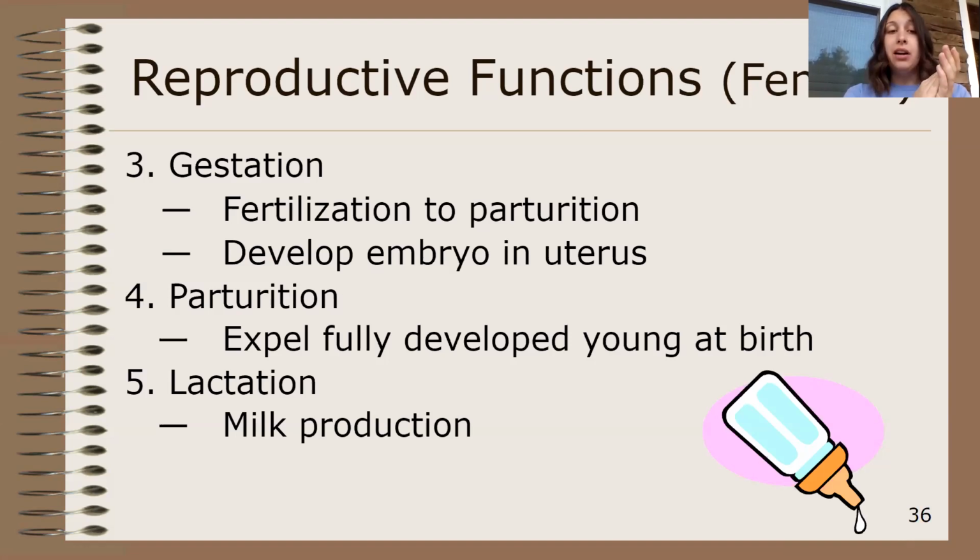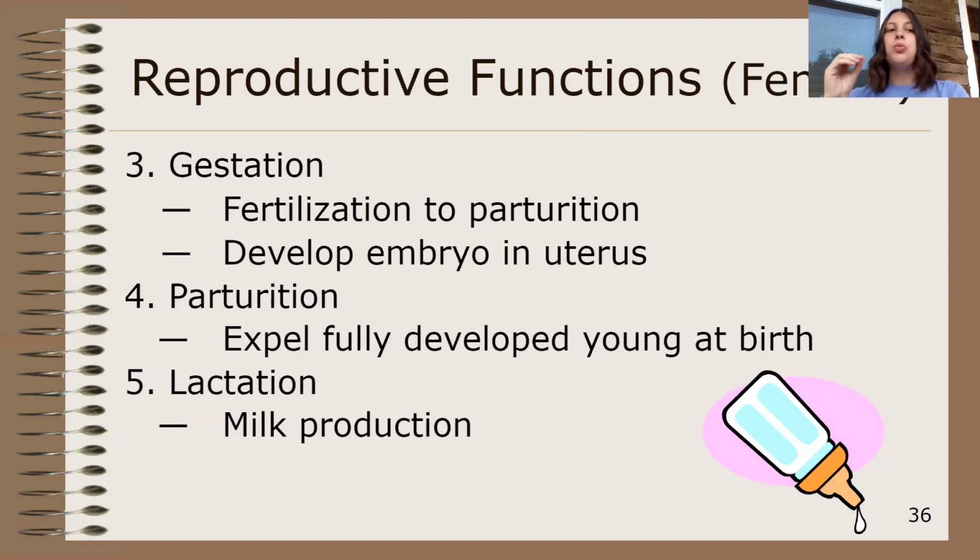When it's ready and when it's time, then the female is going to go into parturition, meaning she is going to give birth. Parturition means the baby is coming. So when the baby is fully developed, it's going to unattach itself from the uterus, and it's going to start making its way through the reproductive tract, making its way out. It's going to go through the uterus. It's going to unattach itself from the uterus, and it's going to go through the cervix, through the vagina, out the vulva.